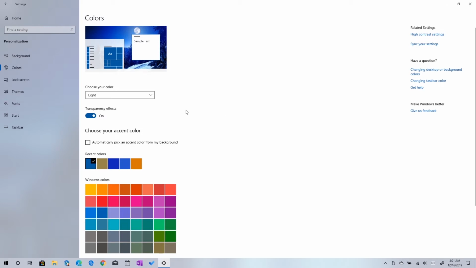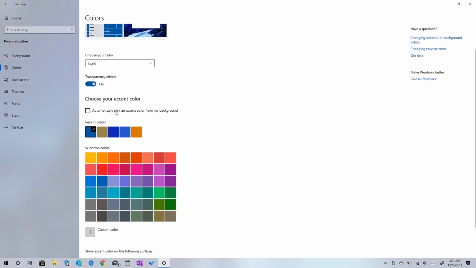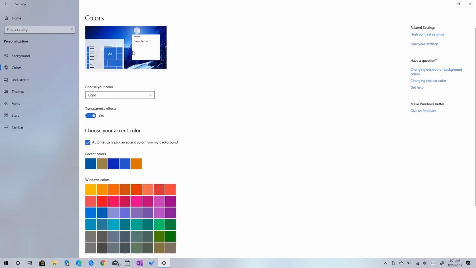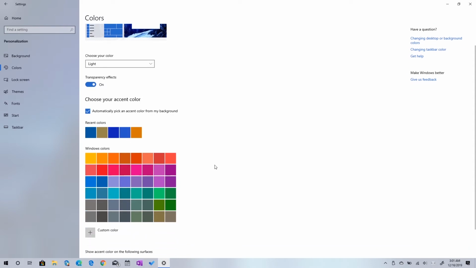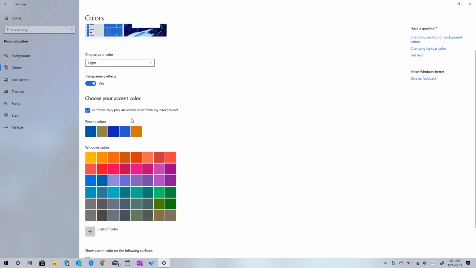It looks pretty cool. There's this transparency effect button you can click on, which you notice down here where it changes to transparent to just a solid block. It's kind of cool. I like the transparency effect, so I'm going to keep that on. Then the next thing is you can come down here and choose your accent color. So you can have it default and choose based off the background here. Or if you want to go choose your own and make up your own, I've been kind of going for this navy bluish type color. These are the recent colors I've been playing around with. You can come down here and choose a standard color or go create your own custom color.